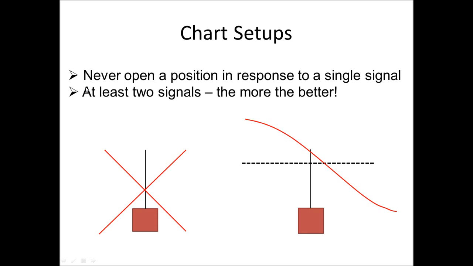So I would suggest to always have at least two signals or two reasons why you open a position, but please remember, the more the better. If there are 3, 4, 5 signals, that's better than just the two. So from my illustration down below, we have a pin bar. We wouldn't go short because of that bearish pin bar, but if we had a bearish pin bar on a resistance level and our moving average was showing bearish momentum, that could be a signal to go short. We have 3 reasons there, not just the one.